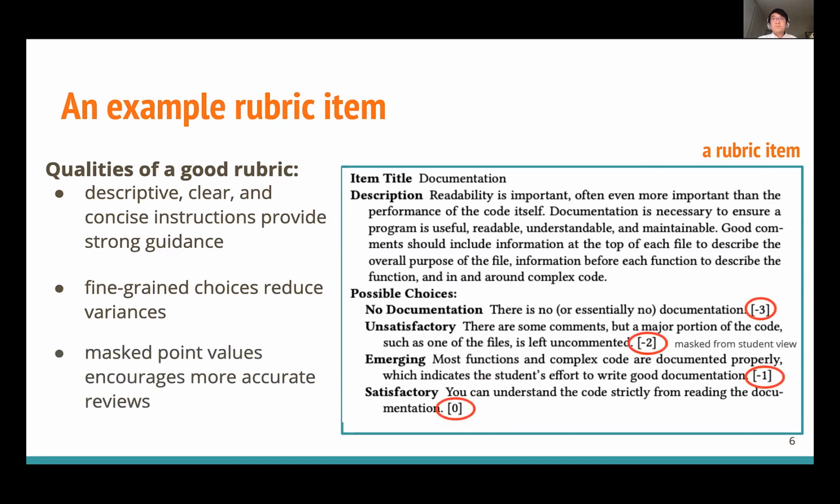And lastly, the numerical points associated with each choice should be masked for students. When beta testing our tool with the TAs, we displayed the point values, but we soon realized that people were hesitant to give out harsh penalties. Therefore, we masked the point values of each choice to encourage a more objective review. If you're interested in more quantitative analysis, please take a look at our paper, as we present more detailed analysis there.